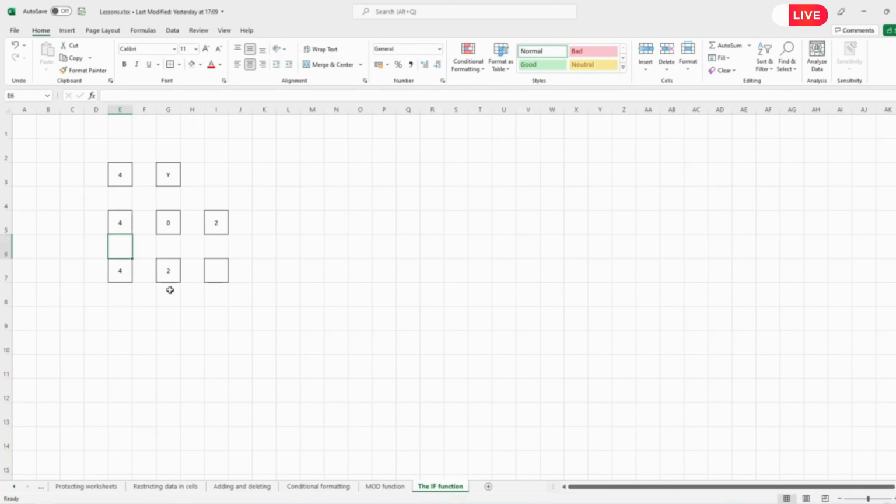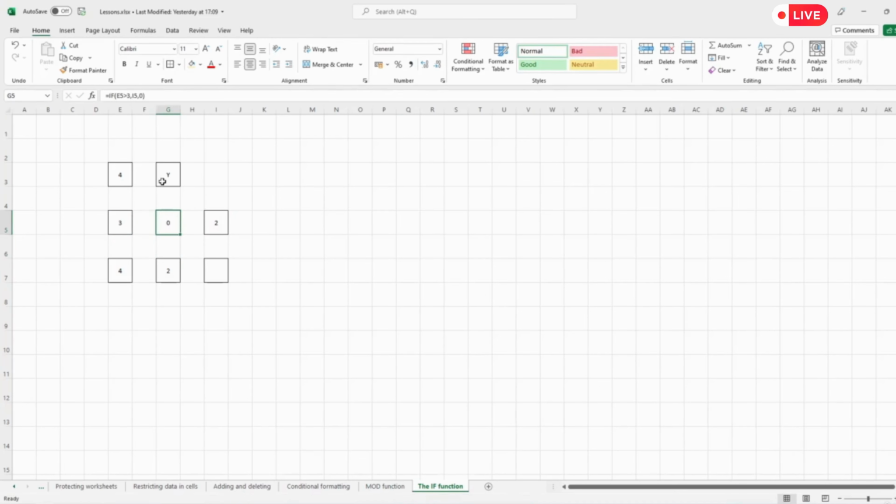But if I make this 4, it now gives me 0 because it doesn't know what to do. I haven't told it what to do. In this case, I don't get the true. I simply get a 0 because it doesn't know what to do. And 0 might be fine. Let's just remove that comma. If I do that and I put that back to 3, we get the false. So I go back to there. I might want it to be equal to 0. That's okay. I just do comma 0, and now that works.